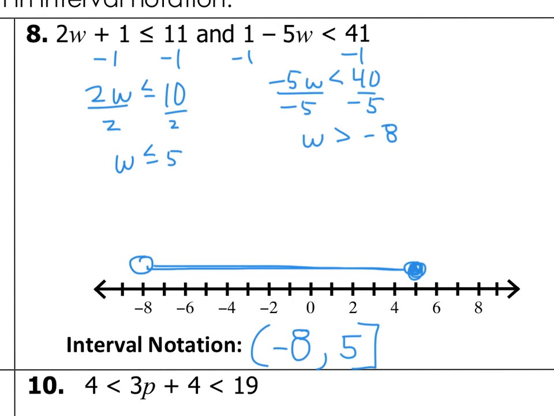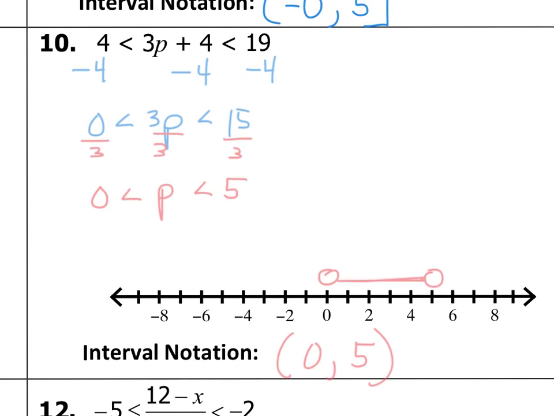So here's number 9 solved for you. Go ahead and do number 10, and then you can turn the video back on to see if you got the right answer. And here's the solution to number 10. I think you should be able to do the rest on your own, but I'll go ahead and solve them and just quickly show you the answers.